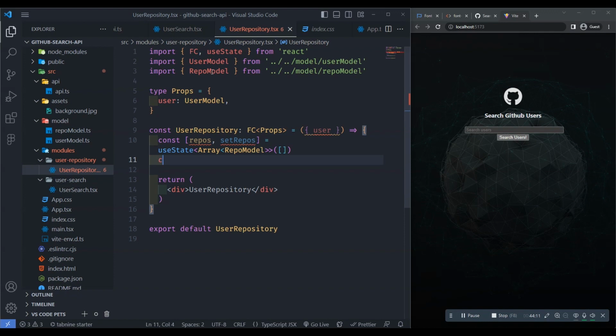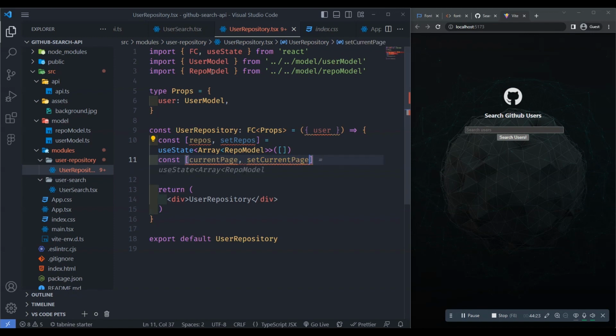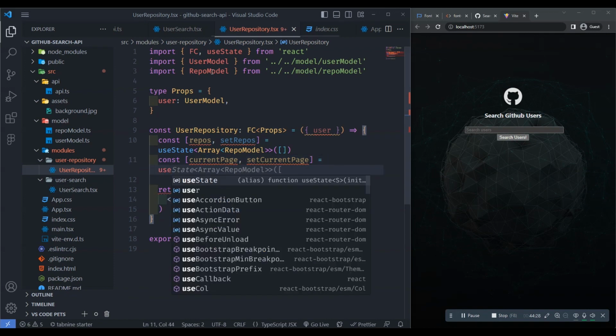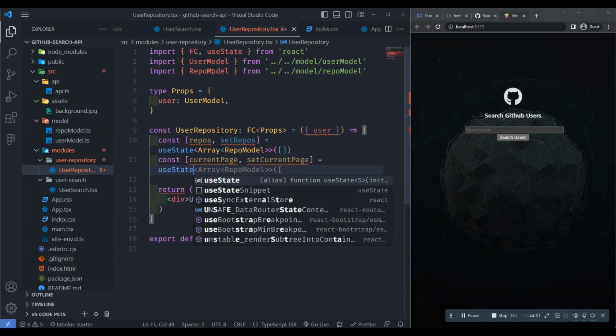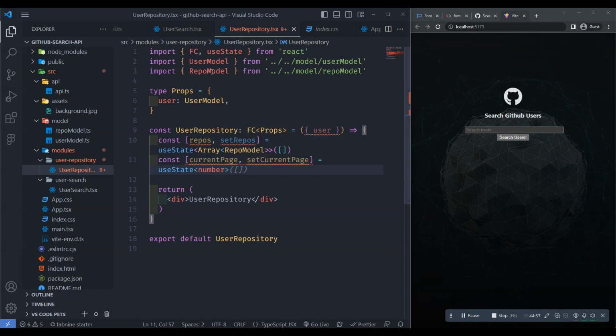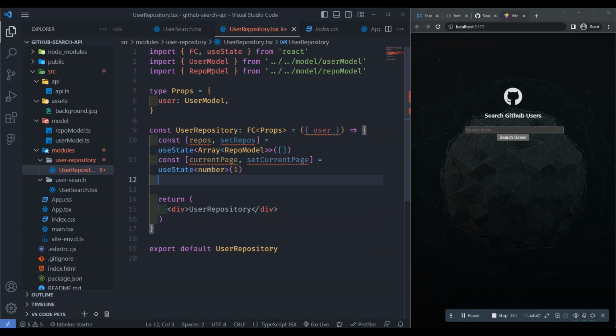Const currentPage, setCurrentPage equal to useState as type of number with an initial of 1. And const per_page, this is a constant of 5.